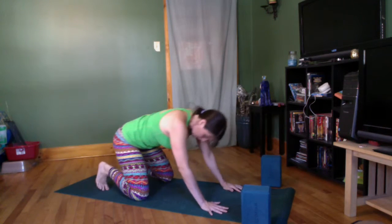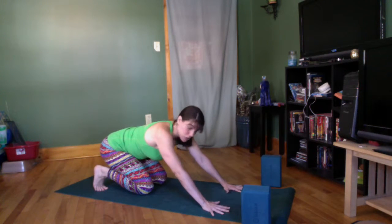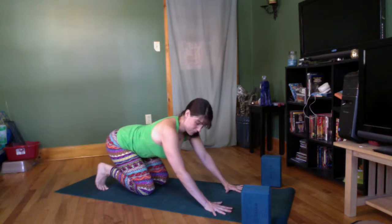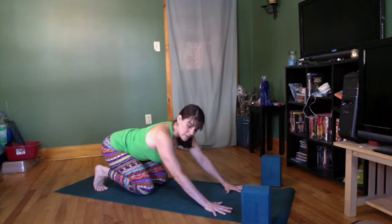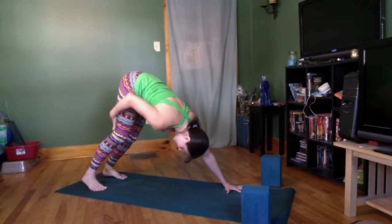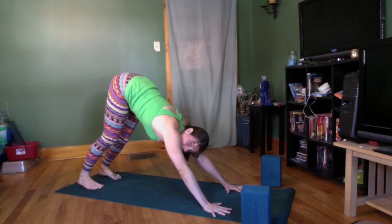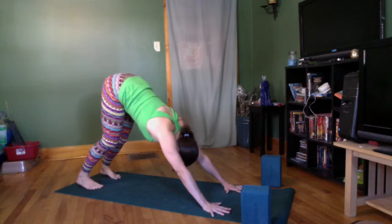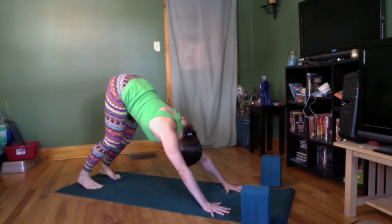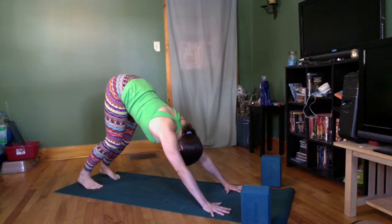And then this is where downward dog comes in. Now, don't be too concerned about downward dog being an upside down V. If you want to create a V from the tops of your hamstrings, I should say the tops of your knees here to about here, this is where a good V should be. Legs straight are totally arbitrary based on your body type, and for one thing, we shouldn't be locking our knees out anyways. So just like we did before, we press into the fingers and we're light in the wrists.